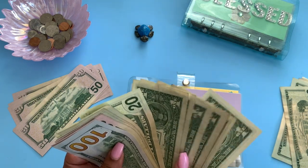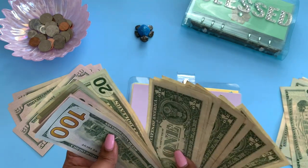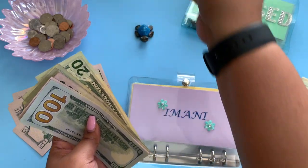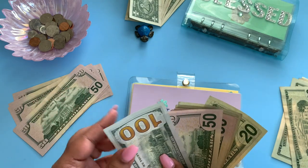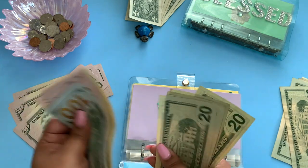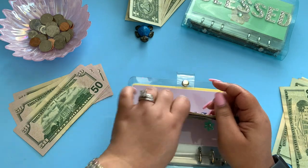And I'm thinking that I want to beef up my 1s, 5s, and 10s. So guess what we're going to do? We're going to get rid of all these 1s from Miss Imani. She's going to always get stuff, boo. And that's going into my 1s, 5s, and 10s challenge. So Miss Imani will have 100, 50, 200, 50, 300, 20, 40, 60, 80, $420.